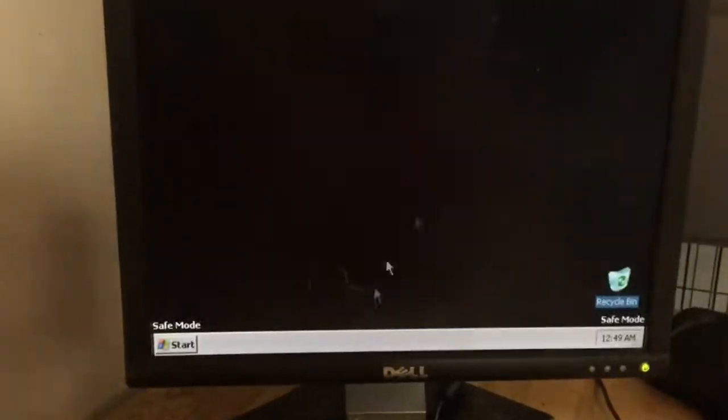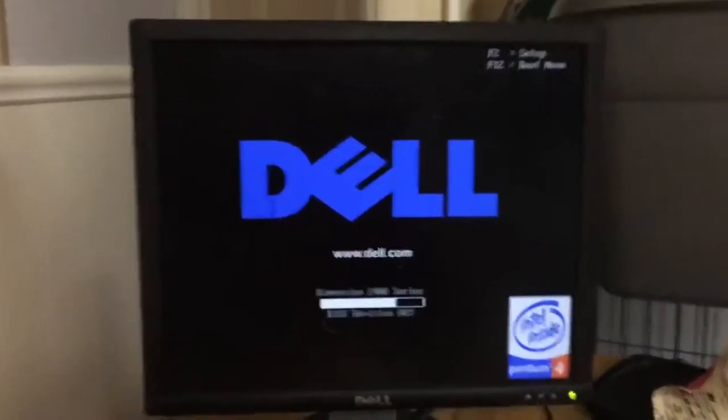So now I'm gonna restart the computer to show you it's gone. So turn off computer, restart, and everything should be normal. And those marks on the screen, that's just my crappy dull screen. So now it should be normal.